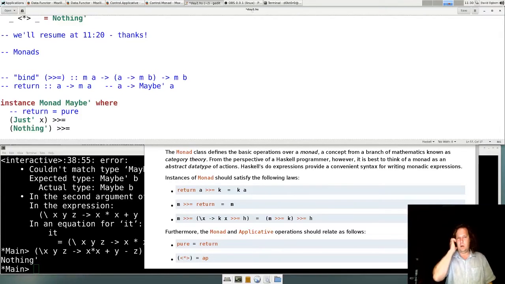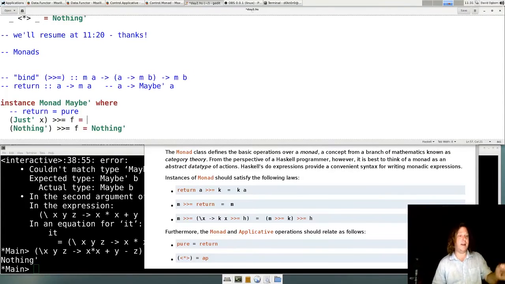And then the second argument is a function from a to m to mb. So it's a function, so let's use the letter f to represent it. And now we have to provide the definition. Let's do nothing first, because it'll be easier. If we get nothing, and we have a function that's supposed to consume the value that was contained in that structure, but we got nothing, what should we give back? Nothing, right? Obviously nothing. So there we go, nothing.